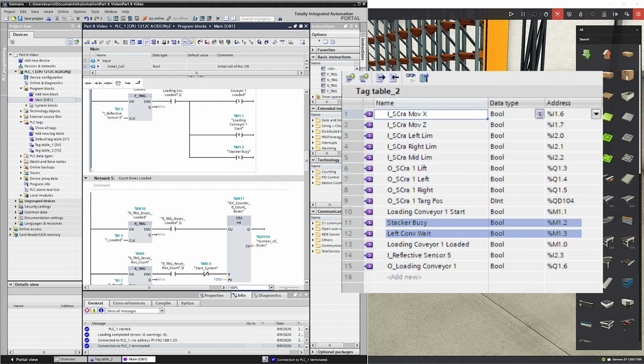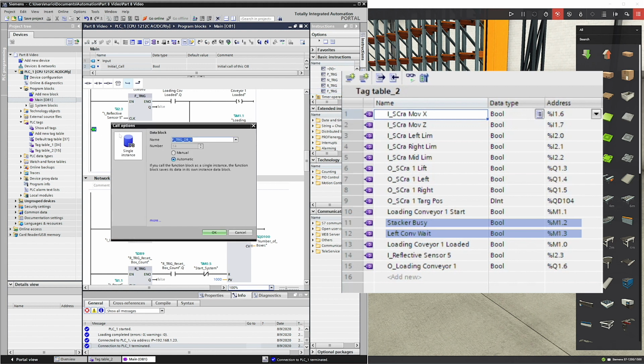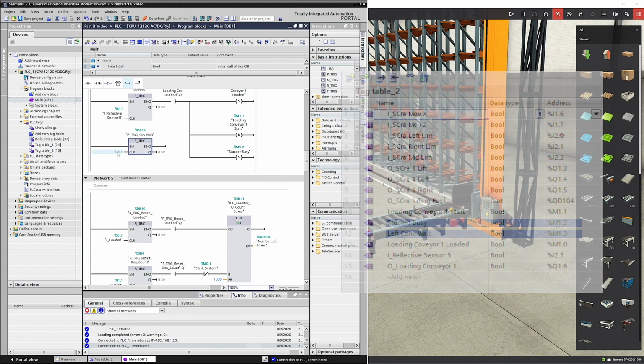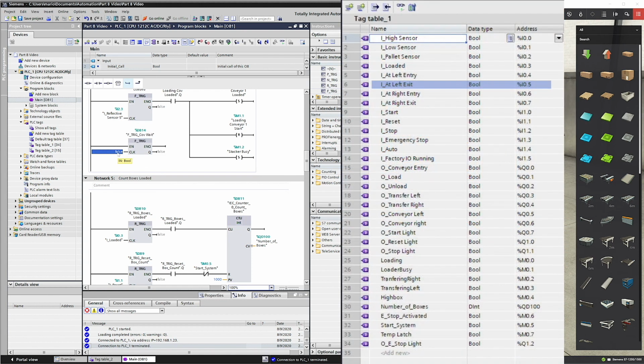Let's add the branch, then bring down a falling edge trigger and name it F_trig conveyor weight and select OK. The input to this will be input 0.5, which is at left exit.